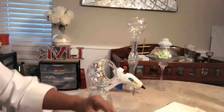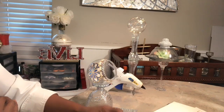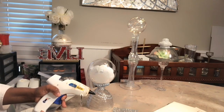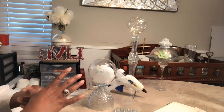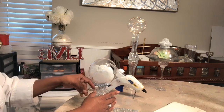Basically, all you have to do is get your Dollar Tree gem, lay a tad bit of glue down, and just outline what is already provided for you, these lines.